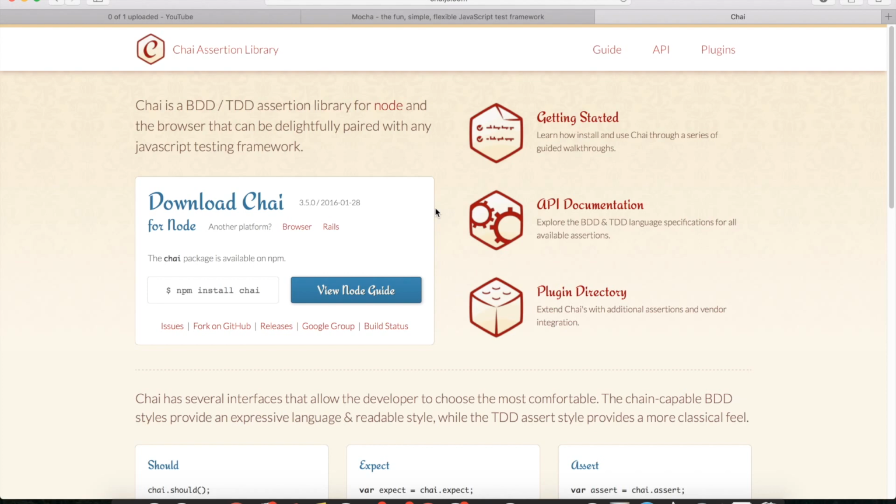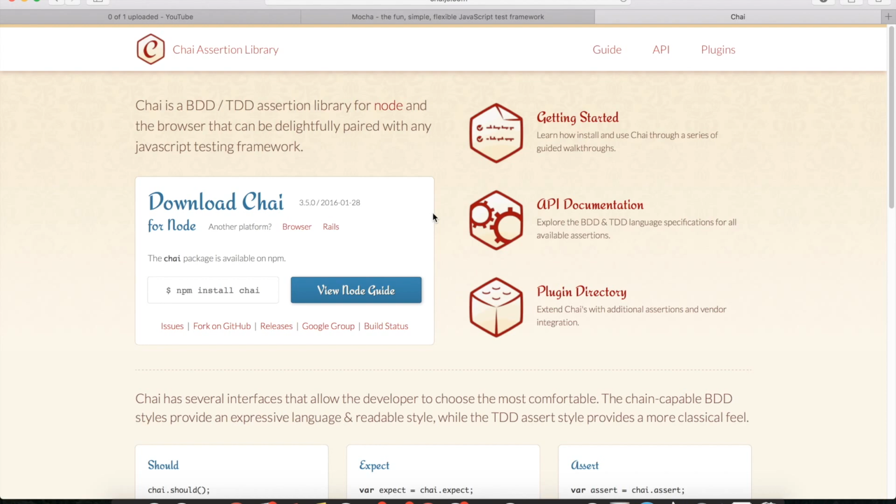So now I'll talk about BDD. BDD is meant to eliminate issues that TDD might cause. In contrast to TDD, BDD is when we write behavior and specification that then drives our software development. Behavior and specification might seem similar to tests, but the difference is very subtle and important. The ability to read your test like a sentence is a cognitive shift in how you think about your test.